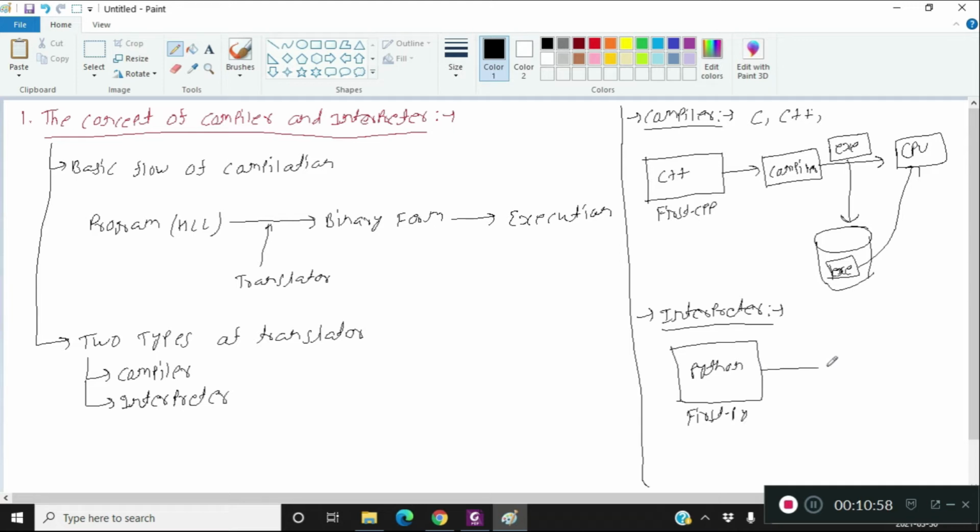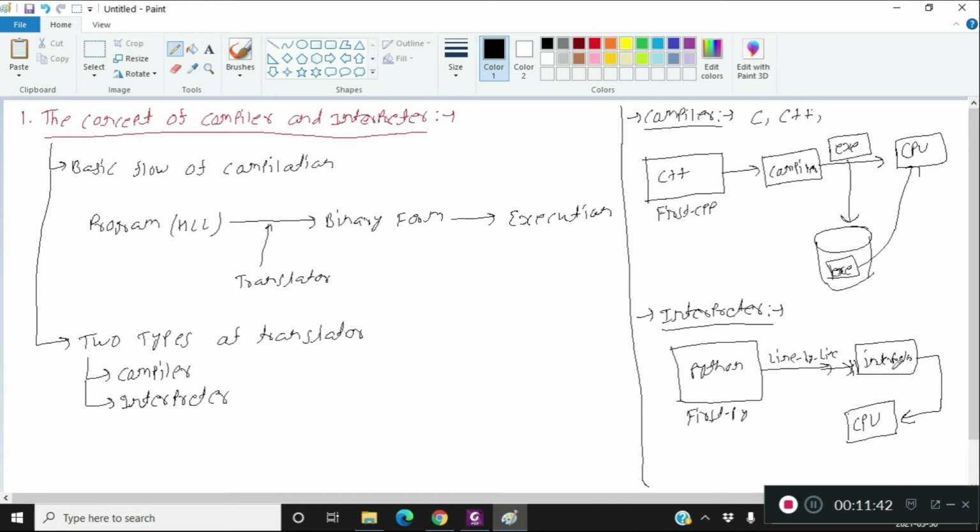The interpreter takes the Python code line by line and converts every line one by one to machine language, then sends those machine instructions to the CPU.